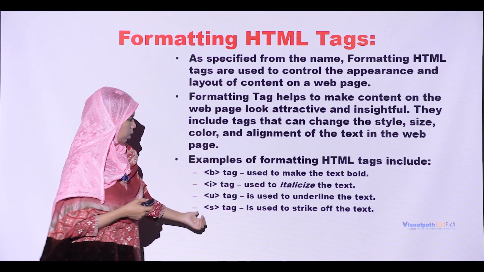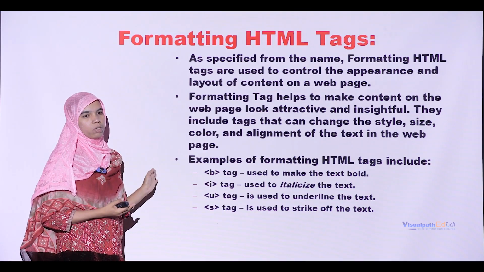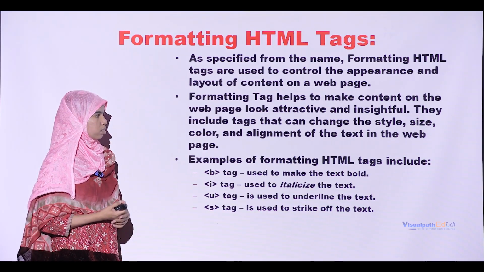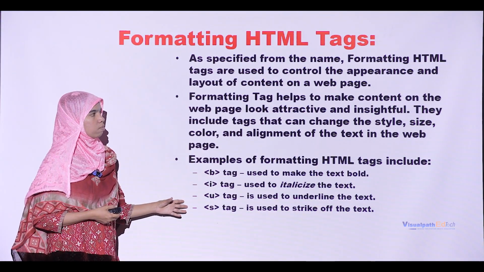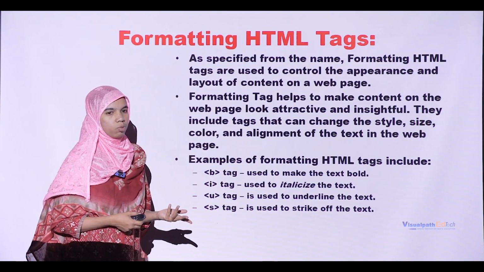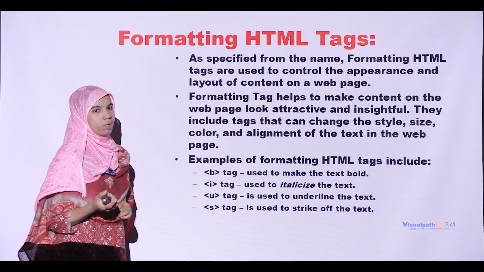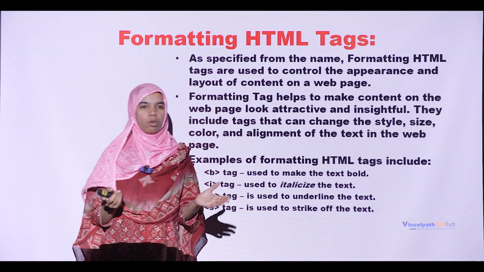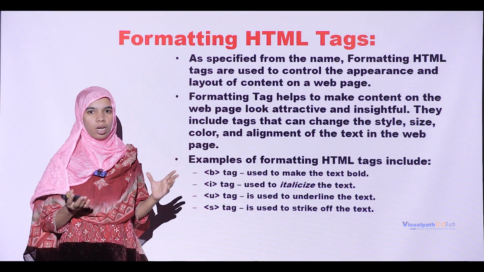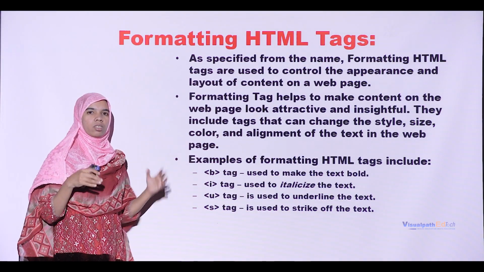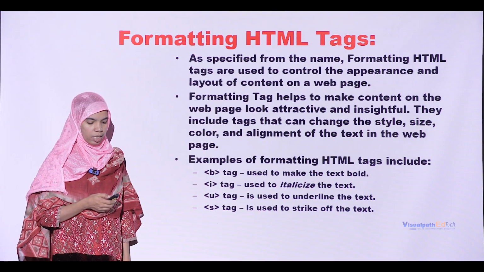And S stands for striking of the text. If you want to strike off any of the text and display it on the website, it will be done by using the S tag. So these are a few of the formatting tags that I have listed here. Why are they used? They are used for making the pages much more attractive and interactive. For example, you're designing a web page for your school or college. The title, the school name, should be bold and in a colorful way, and the respective details in some different textual formats. That time you will be making use of these tags.